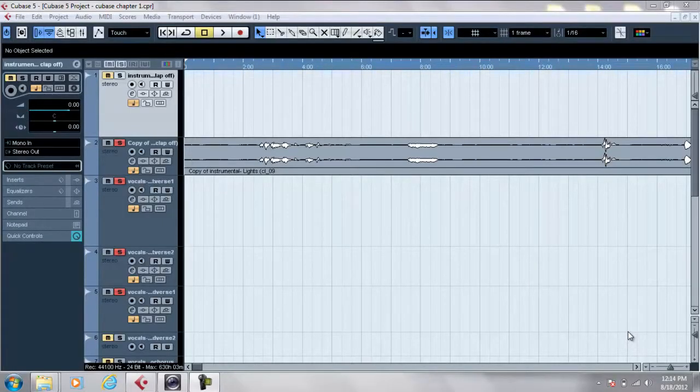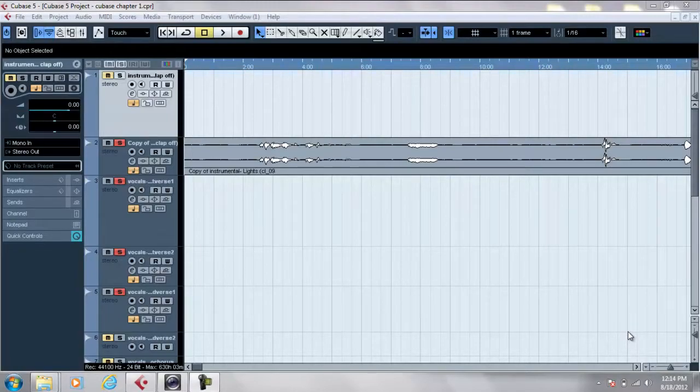Okay, in this chapter, we're going to go through setting up your MIDI, of course. So you've got the software installed on your computer. You've got your audio interface connected and it's working properly. You have your MIDI controller set up and it's working properly. The first thing you need to do is to set up your MIDI ports.